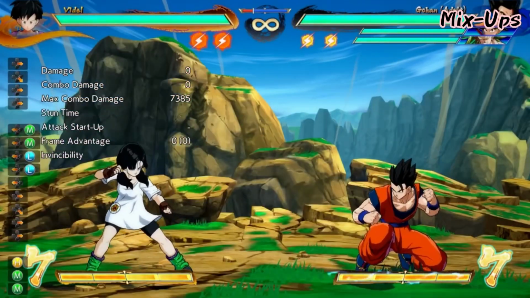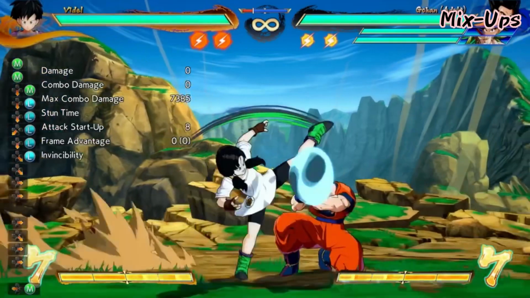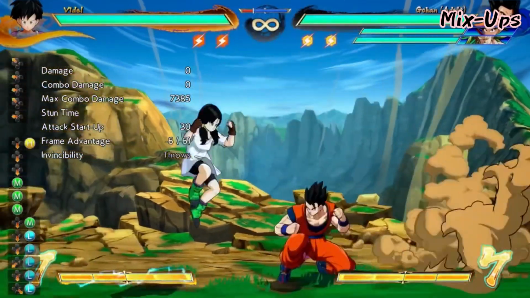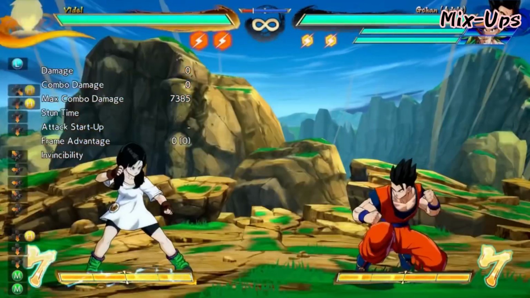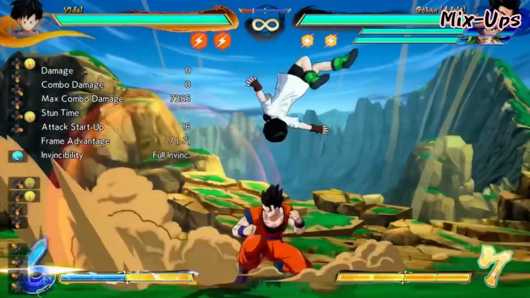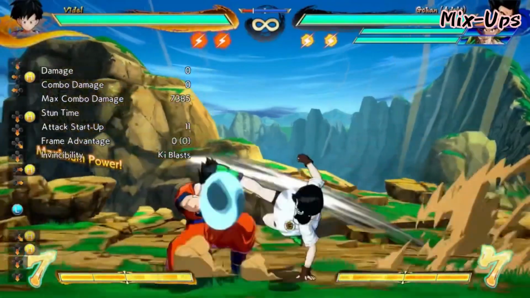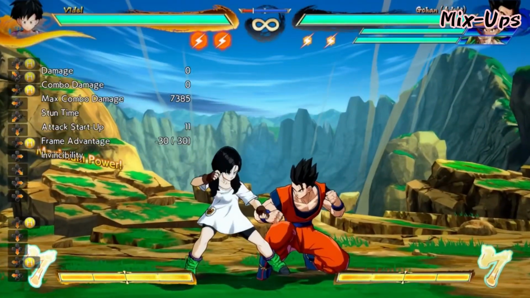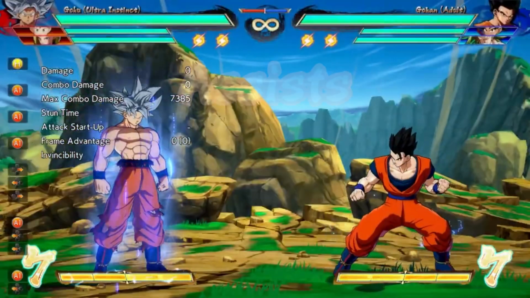But what makes Videl so strong to me is she could just do 2-2-H whenever, which is just a free left-right mix. And it's an overhead that you have to block. And obviously you could just do 6-H whenever you feel like it into 2-2-H, or command grab if your opponent is standing. Next I'll go over her assist.